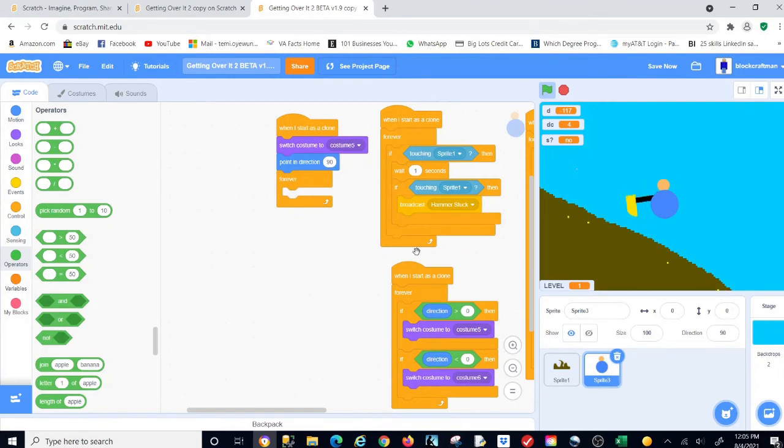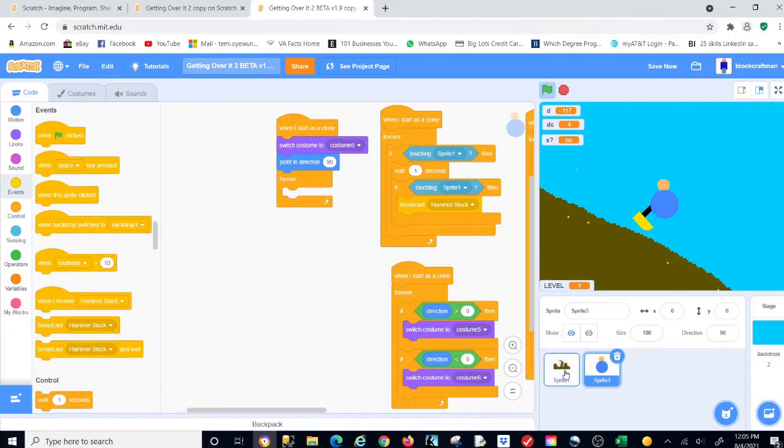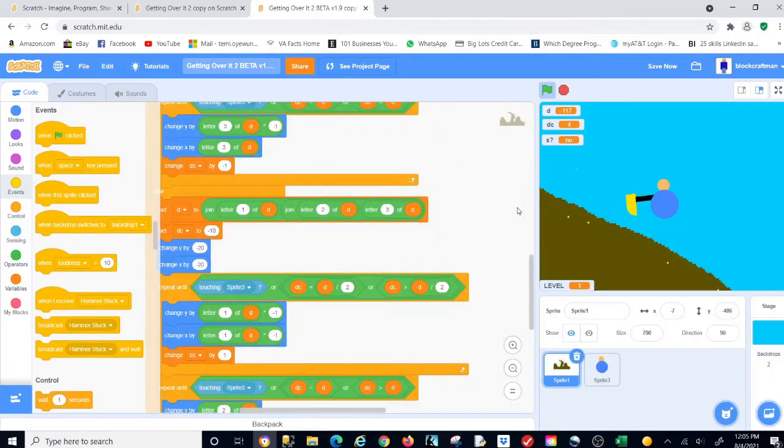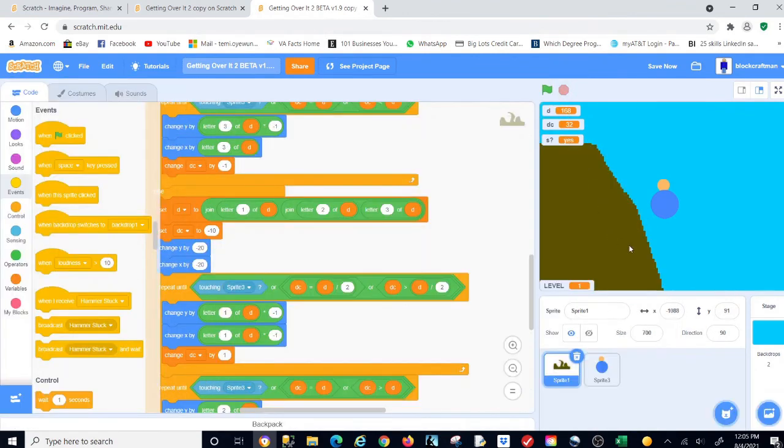So if we click, so let's add the levels now. We just need to find the end of this level, and then we'll find the level that we need.